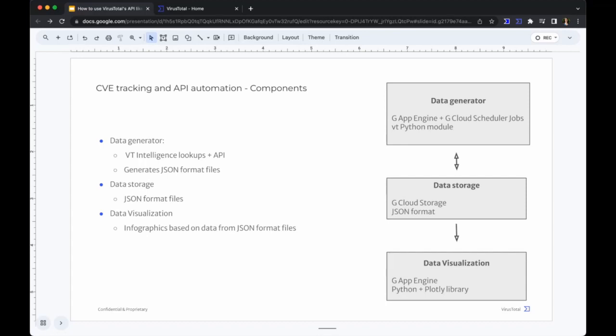Then the JSON formatted files are stored in Google Cloud Storage, and the last component, the visualization component, is hosted on Google App Engine, and it is developed in Python and makes use of the Plotly library. However, this is just an example, and you can use the approach you wish or that better suits your needs and infrastructure.